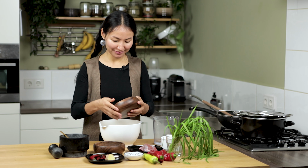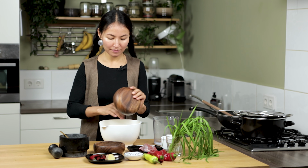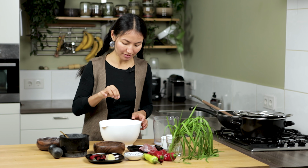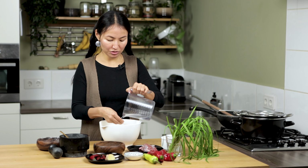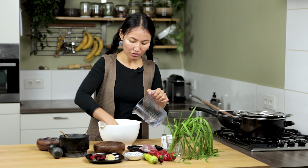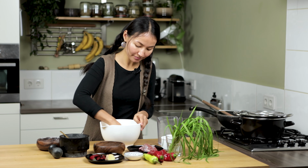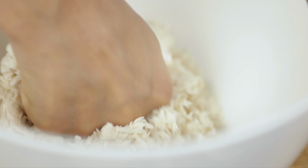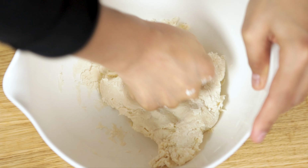First of all, we are going to make the dough. For the dough, we need white flour, of course, and a pinch of salt, tiny bit. And I'm going to knead the dough with cold water. For the dough, it's very important that you put the water in little by little.